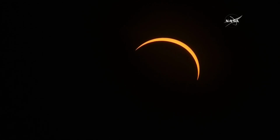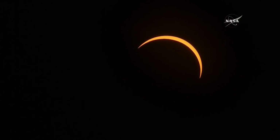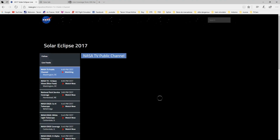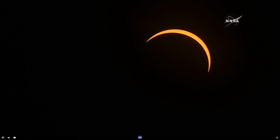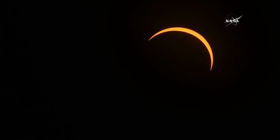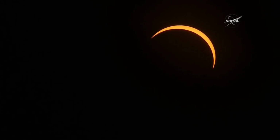Now, is it completely dark or is it coming out? What's happening now is the filters are back on, the safe solar filters. Now, how fast is this going? Well, this shadow is passing across the country, depending on where you are, anywhere from 1,200 to 1,800 miles an hour. So this is moving incredibly fast because the moon itself, in its orbit, is moving at almost 3,400 miles an hour. And that, in combination with the rotation of the Earth, is what gives us a shadow moving that fast.